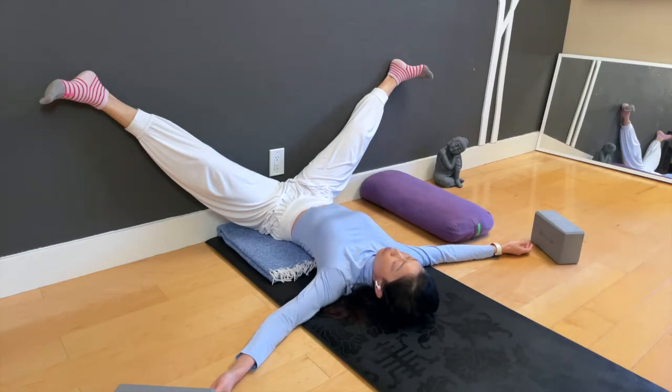So observe all your legs around your inner thighs. Let all the muscle tension melt away. When all the muscle tension melts away, our connective tissues are going to get activated.